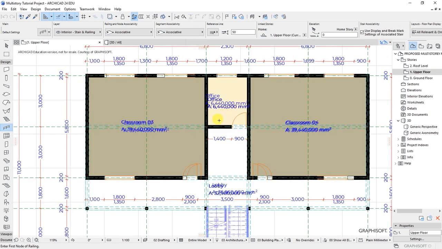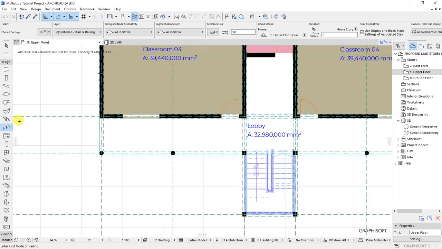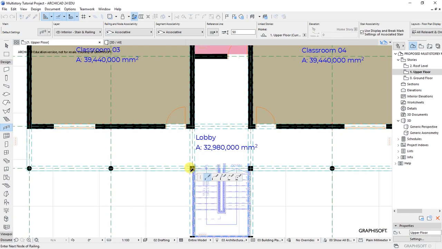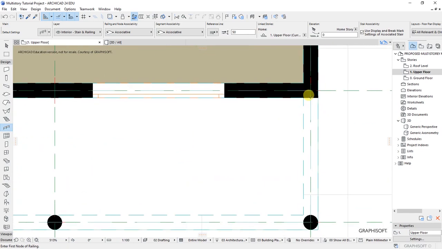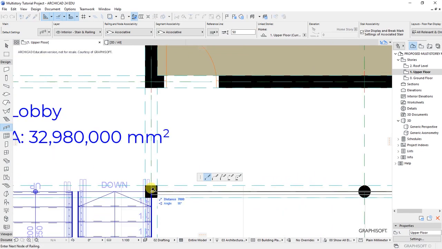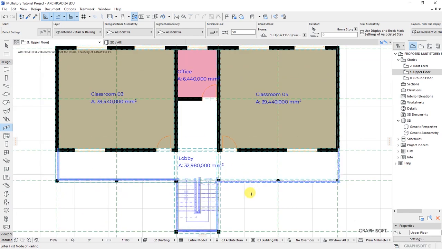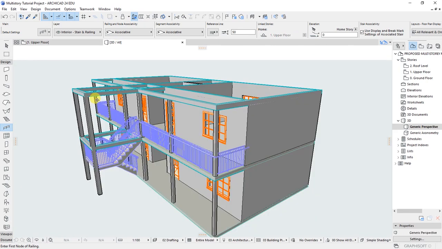Double click on upper floor plan to activate it. Then this is the area that needs to have some railing. So I will start drawing from this point to this point. Now move it up to here. That will be our first section. Then we will start the other one from this point through that point to this other one. So that is our second section. That's done as easy as that. We can take a preview in the 3D window. That is how it looks.